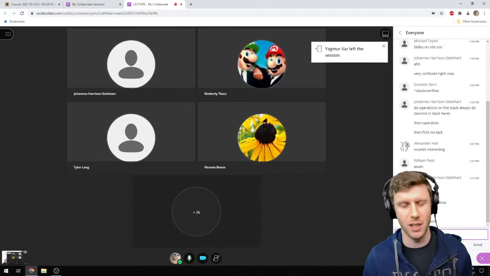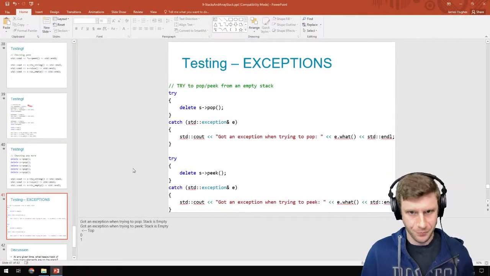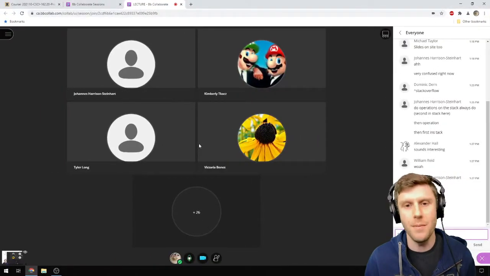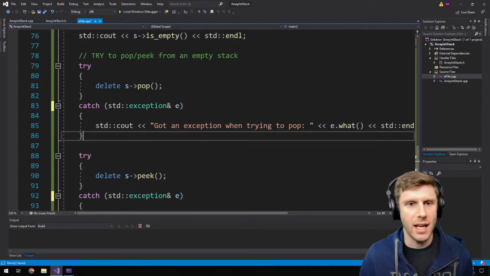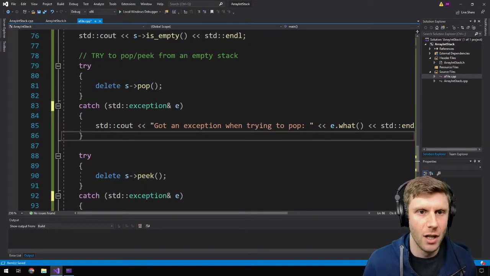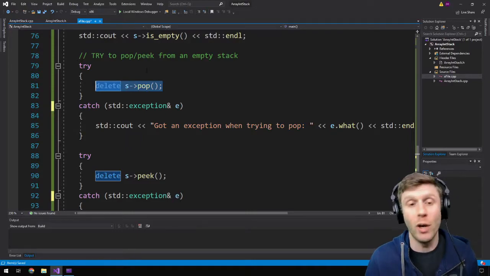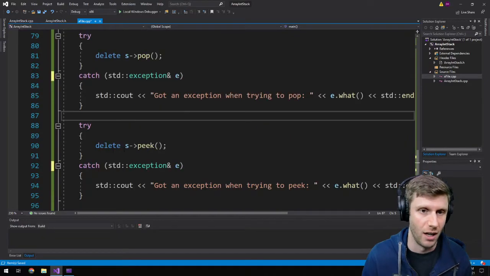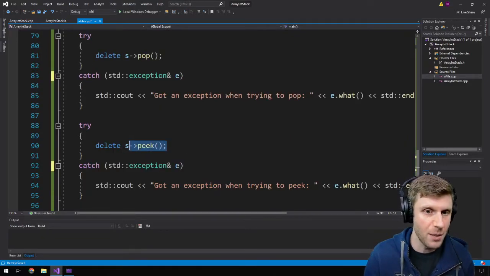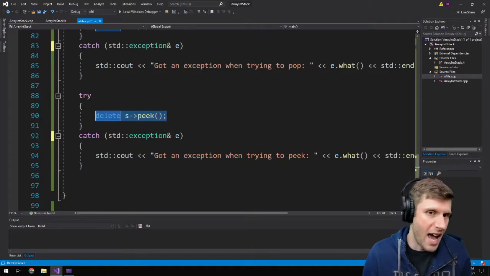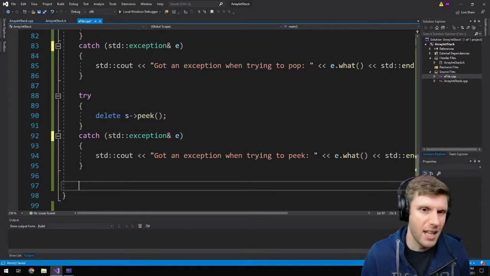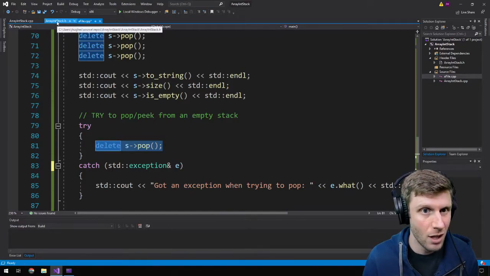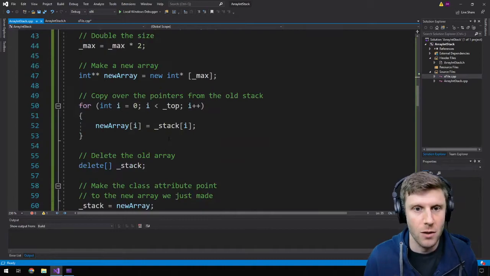But this was a big topic in 161. So it's like what I was just saying though. It's like an if else. Try to do this. If it ran and nothing weird happened, great. It just carries on, it skips the catch and carries on. Same with here. If it tries to peek and nothing funny happens, it just skips the catch and carries on, like the if statement.